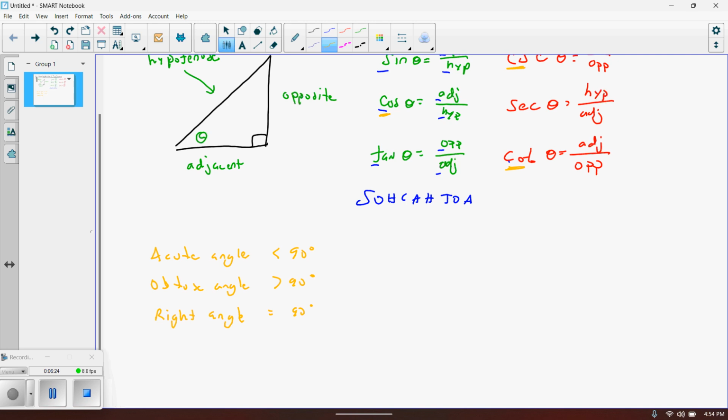All right, so we have talked about the 6 trig functions. We've talked about their reciprocals and how to find the values there. If I were to give you a triangle with 2 sides, let's go with this. So if I was just to draw a triangle, oops, that is horrible.